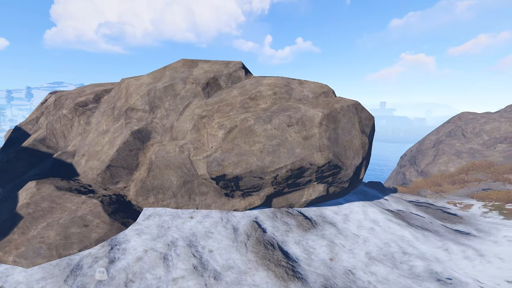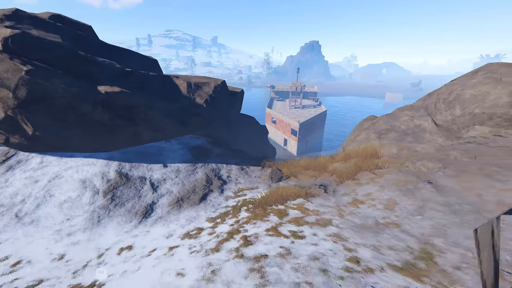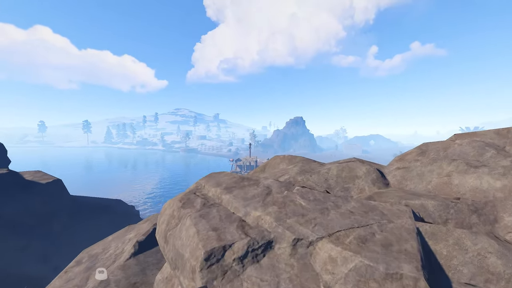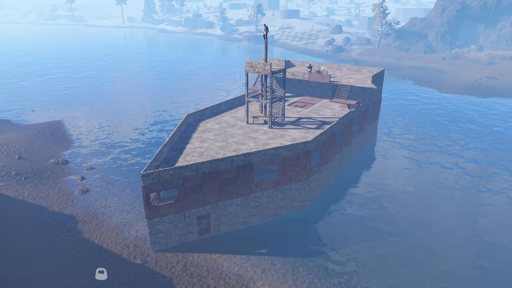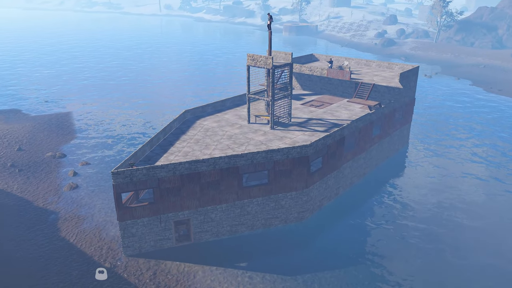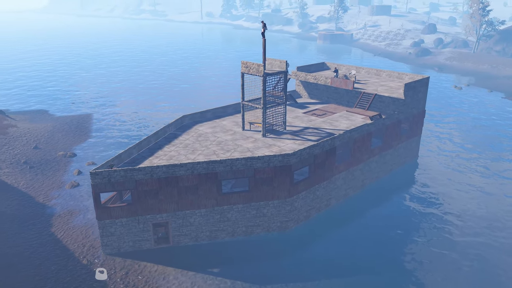Okay, so the next base we're looking at is Charms and Juicerino's boat. Now, I'm going to say Stimpy probably started the trend for boat bases, because I've seen a few of these now, but I like this one because it's just classic design.